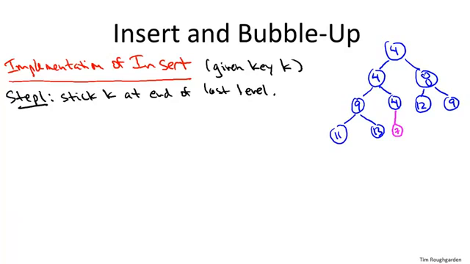So you can imagine that maybe we get lucky with another insert. Maybe the next insertion is a 10. And again, we put that in the next available spot in the last level. And that becomes the second child of the third copy of the 4. And again, we have no violation of the heap property. No worries. Still got a heap. And in these lucky events, insertion is even taking constant time. Right? Really, all we're doing is putting elements at the end of an array and not doing any rearranging.